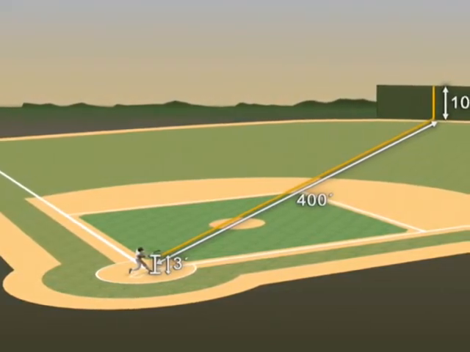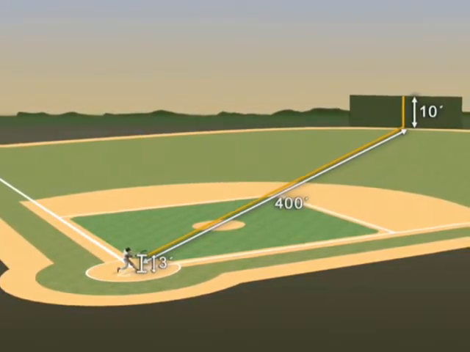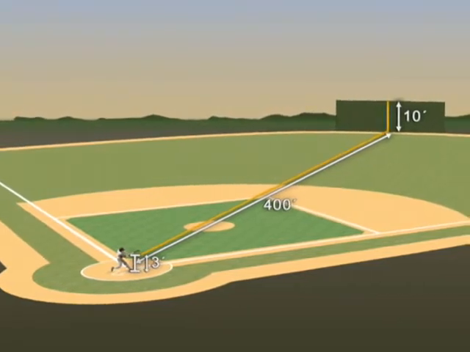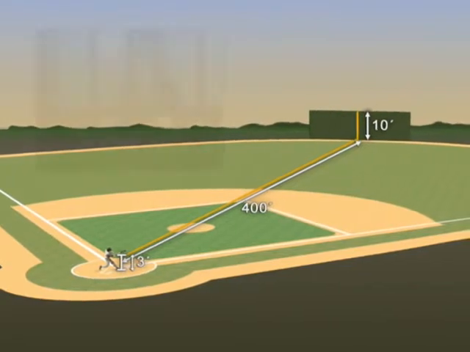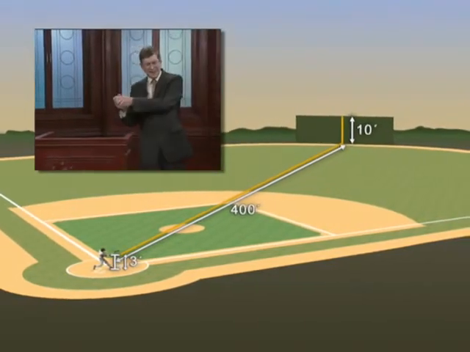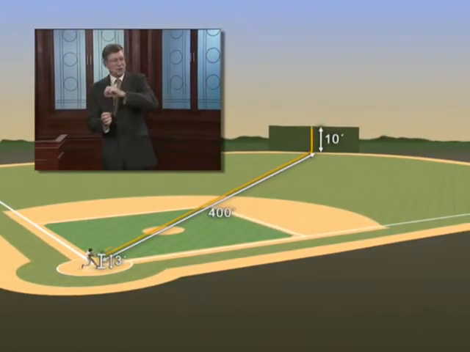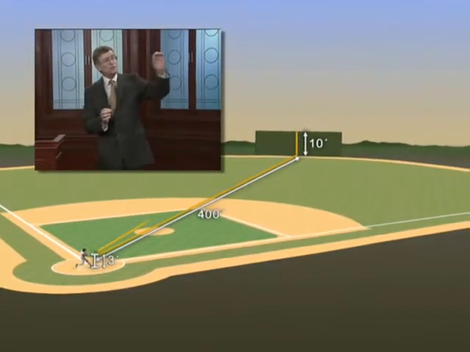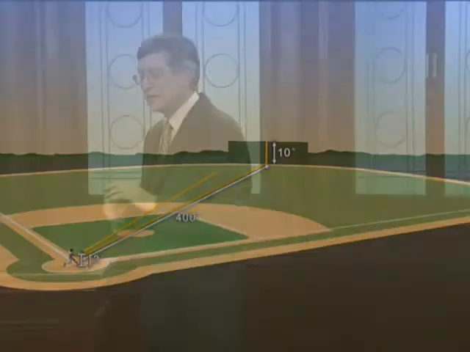If you change units, that turns out to be 146.67 feet per second. So I'm using units of feet and seconds, not miles per hour. Here's the question. You've swung this bat at that angle with that initial speed. Is it a home run? It goes out to center field 400 feet away. Does it get over that 10-foot fence? Let's use our formulas to find out. Make a bet. Do you think it's going to go over the fence? Well, let's find out.